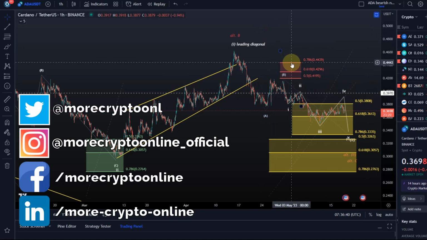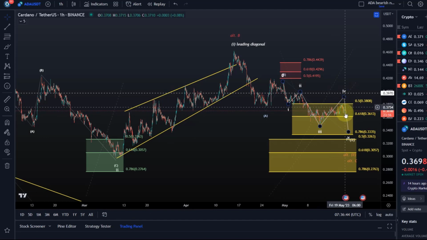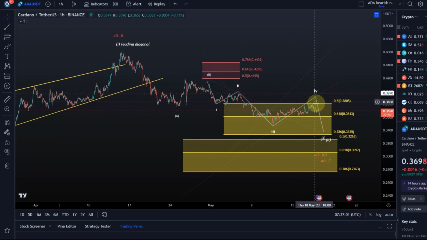The overall situation hasn't changed at all. All we had since yesterday was a little bit of overlapping price action, so it doesn't really give us a very clear direction. It looked yesterday as if ADA was following Bitcoin to make another low. ADA did hold quite well, and it remains possible that we have bottomed, even though the preference still is that we will see one more low here in the yellow box.